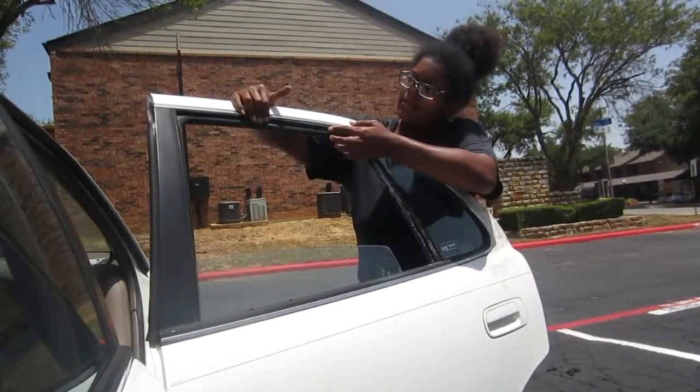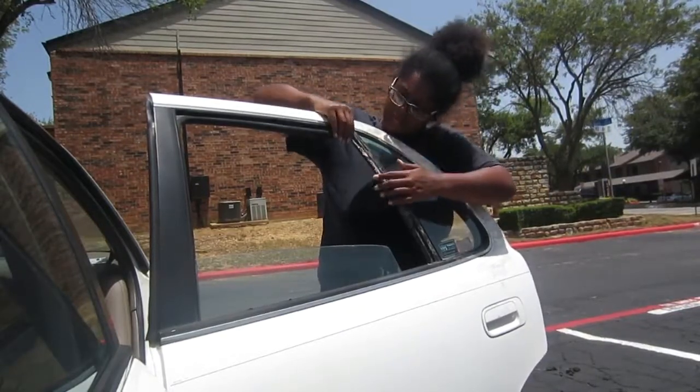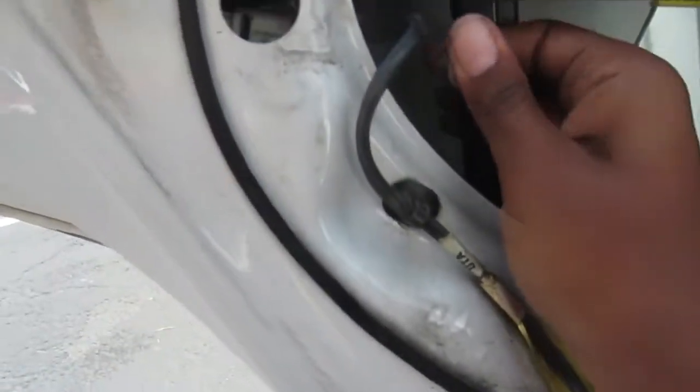But yeah, so it just pretty much fit right in. Yes, if you are wondering, I did put that weather stripping on without putting the screw in, but you'll see, I will get to that screw in just a minute.